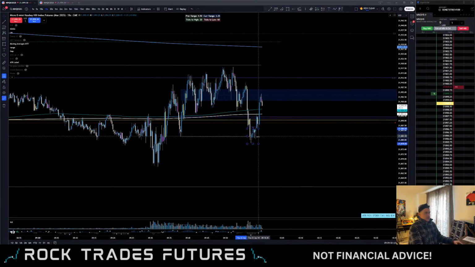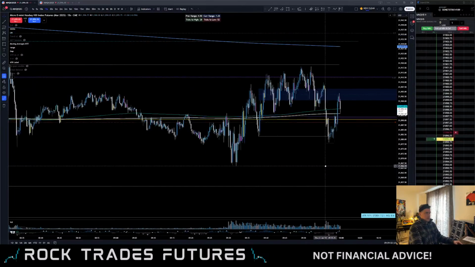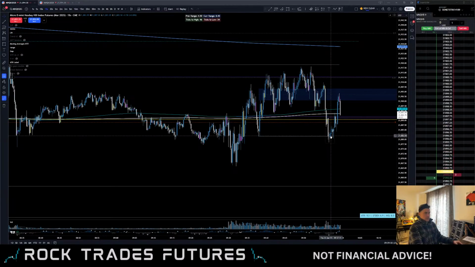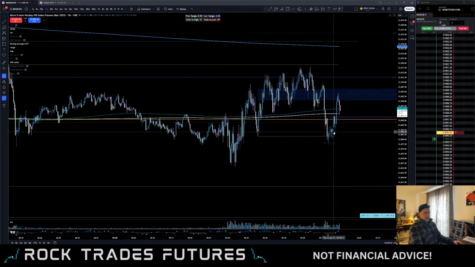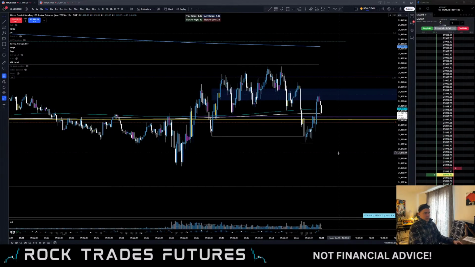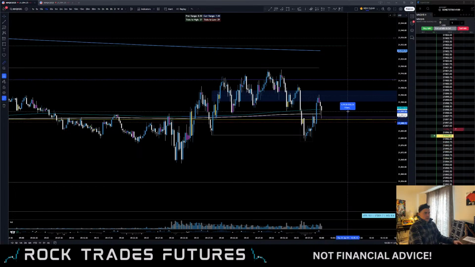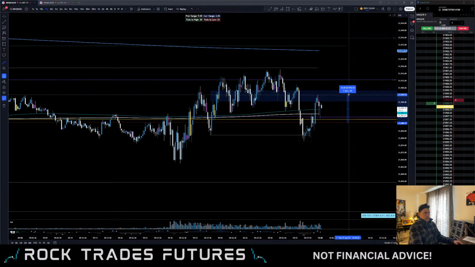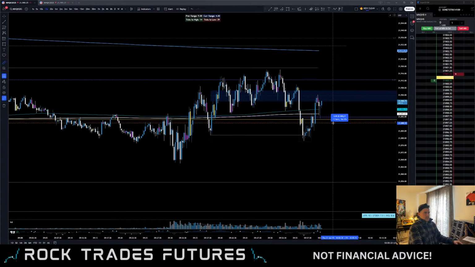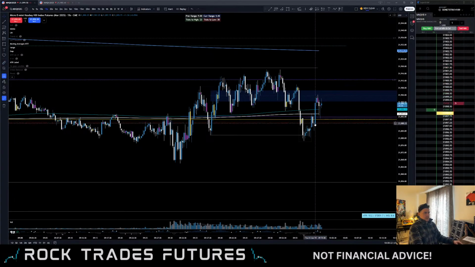Yeah, so I did get a little consolidation. The box I drew was a little big, but I wanted price to hang around here, and it did. It gave me all these wicks. This push up was a good sign. After all these wicks, this was the perfect entry trigger here. Unless I would have had super clean execution and got in right here, I would probably have been stopped at break even.